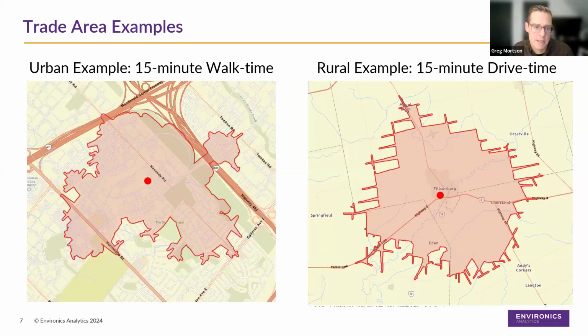On the left-hand side, you can see an example of a 15-minute walk time. We're zoomed in a lot closer here because even though these trade areas look the same size, on the map on the left you can see some of the streets. We're zoomed in quite a bit, so it's a smaller, tighter area. On the right-hand side, we've zoomed out to accommodate the much larger 15-minute drive time. So just a couple of examples, and you can see how the boundary contours are laid out around the street network. So it's a more refined way than just a radius, which some businesses use.